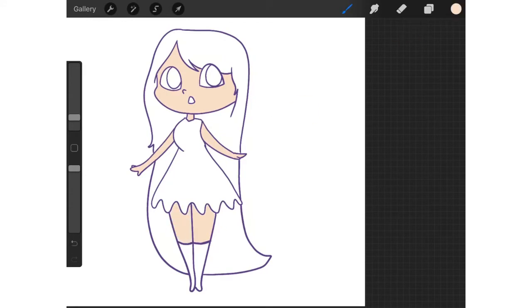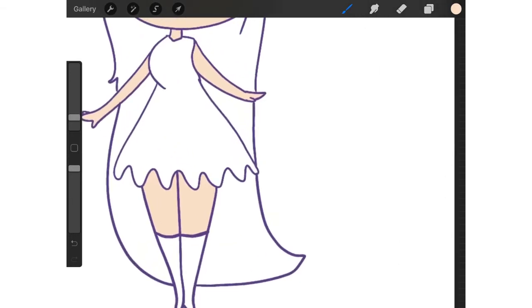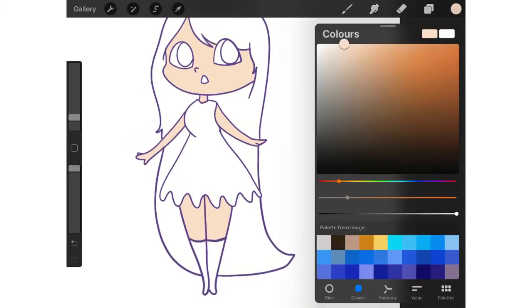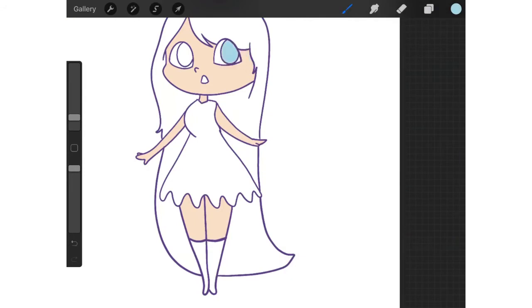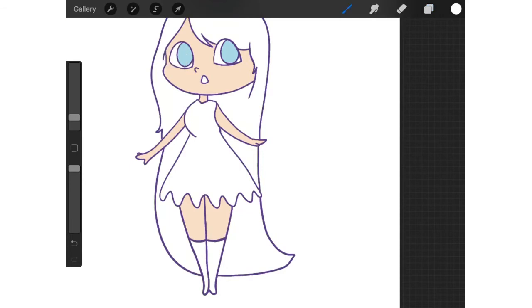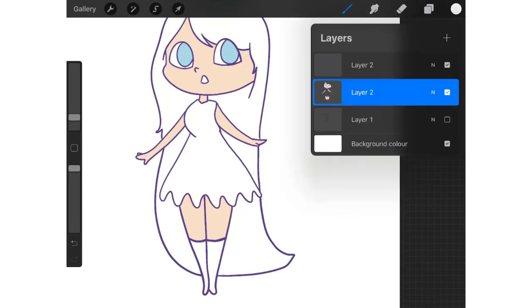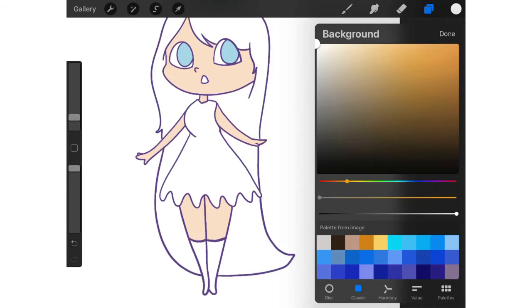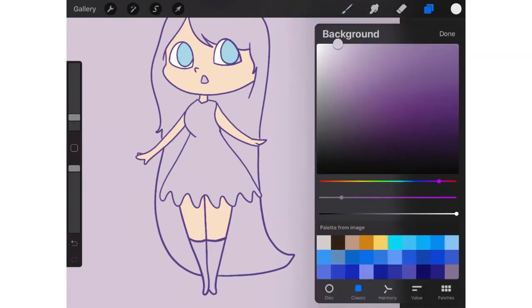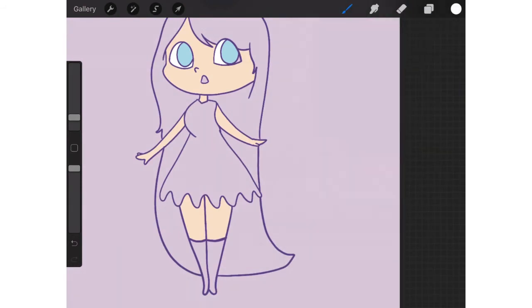If you use a fuzzier brush, then this will be a little bit difficult and you have to intervene after and color the white spaces where you didn't put color. So with this in mind, I'm quickly adding colors. I'm gonna change the background color so I don't have it white, because I don't like to work on white background color. It also helps you a little bit better with contrasts.